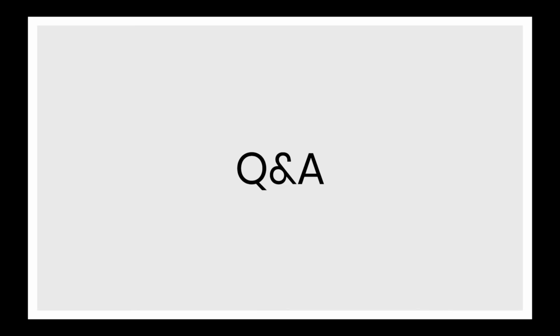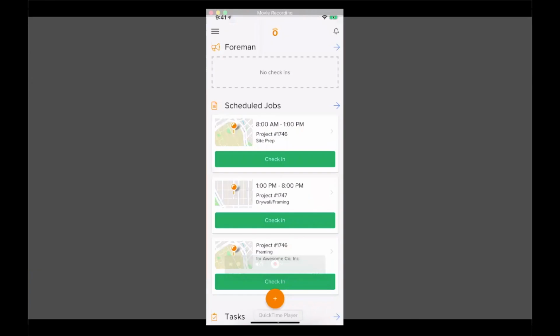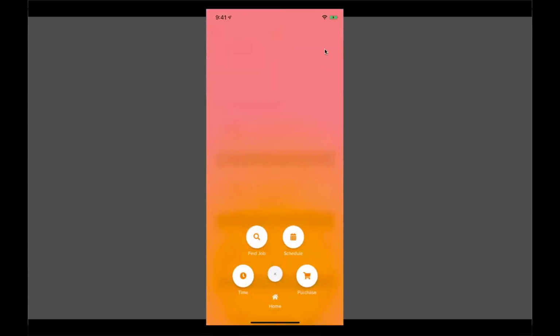My next question here was, can you go over which features are in the plus sign again? Sure. So I think I just covered that briefly, but just to show you again, in this little plus menu, we basically just have a quick find for different common actions inside the app.